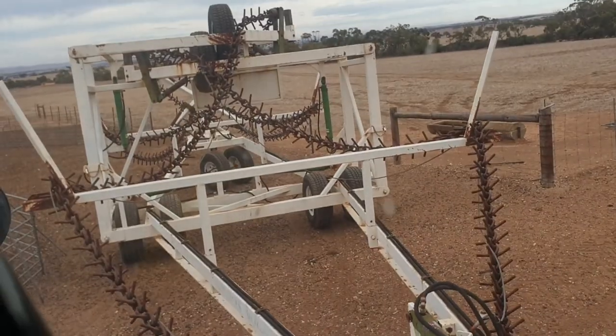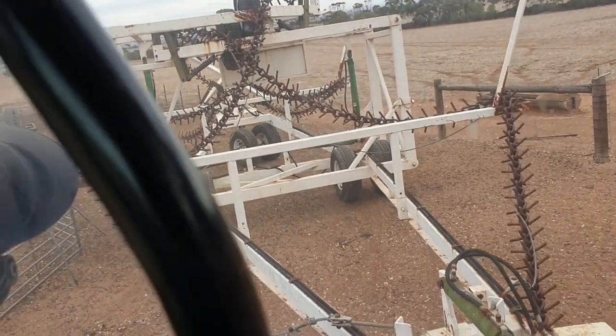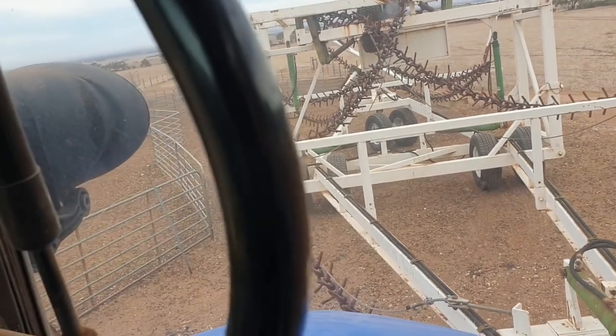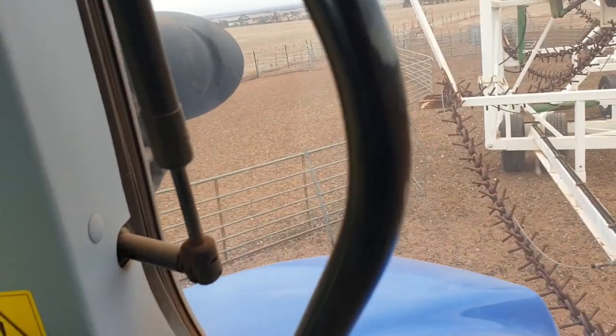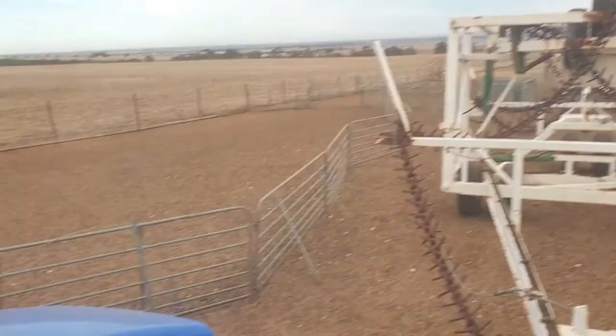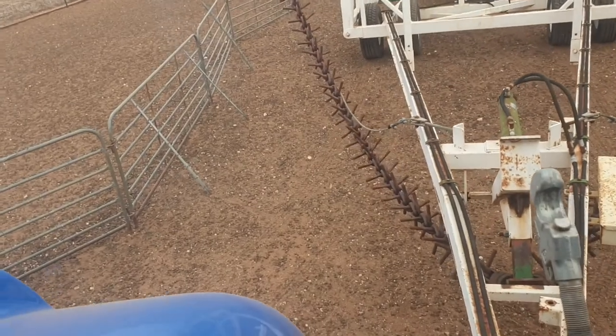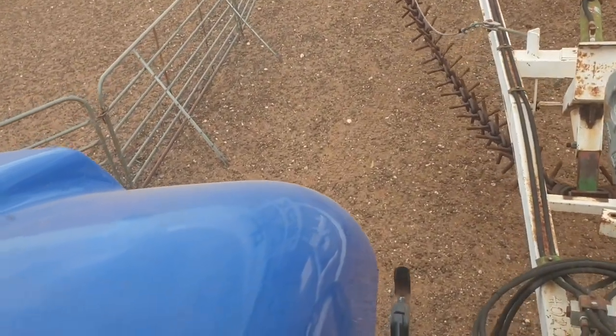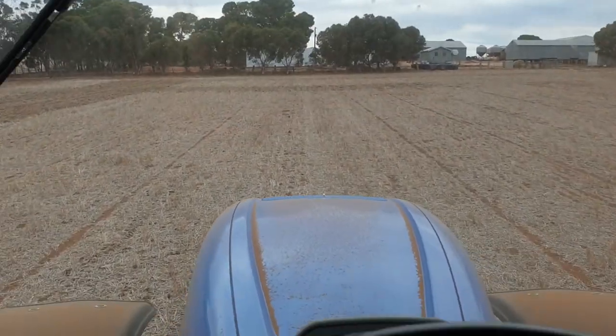Nothing like a spot of recreational backing. I don't mind backing this, this is easy. It's a nice long drawbar, you can get it into all sorts of spaces that you wouldn't imagine you could. And look at that, beautiful, perfect, and we'll be able to get her out of there too. Should be able to without too much trouble. If he goes in, must come out. Well, it's hammering along now.